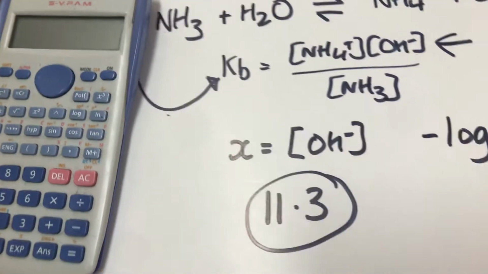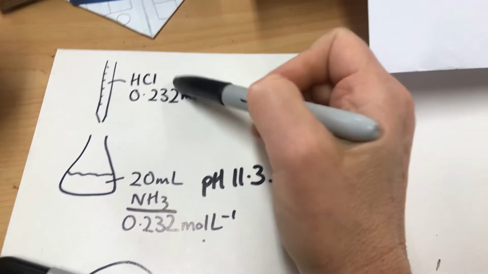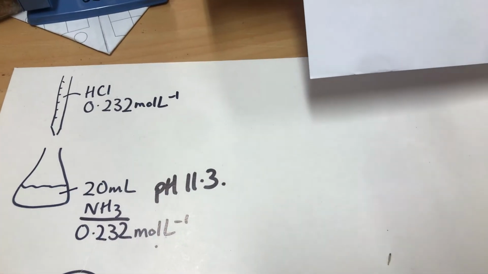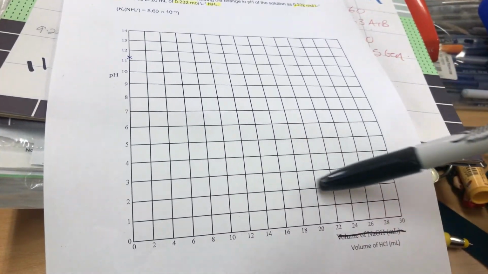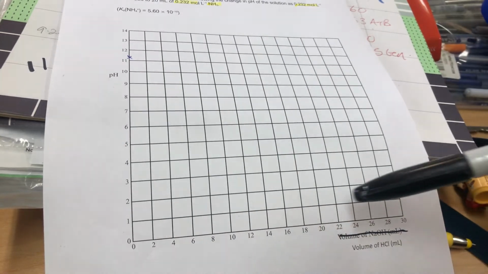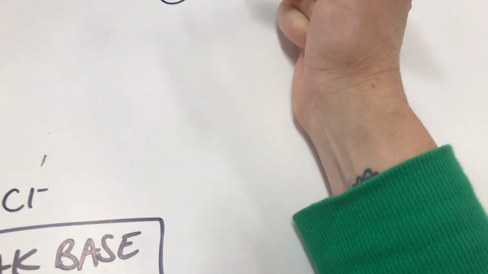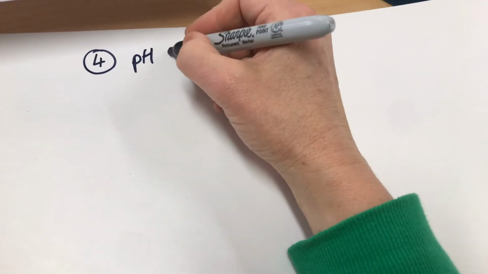Right, so what I like to do next is I like to work out the pH of this thing here. And that gives me my theoretical pH at the other end. In this case, remember, since we're starting with a base, our curve is going to come down. So I'm looking for my theoretical minimum in this case. So let's actually have a look at that now. That's my point 4. I usually call that point 4, but it doesn't really matter what you call it. So it's the pH of the other stuff.